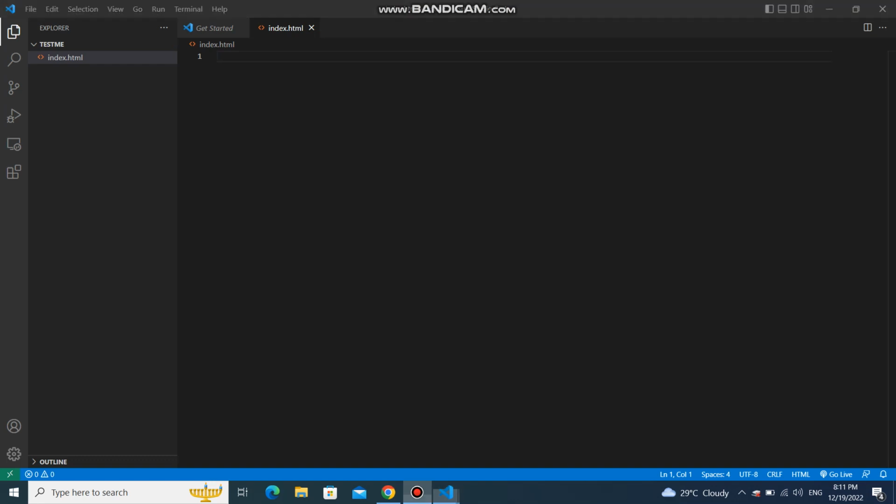So we have created a file, and the next thing we want to do to that file is to write HTML. You know that when writing HTML, you need to put the header, you need to put the body, and inside this body is where you put your code. So you can simply use something we call HTML. Once you type HTML, at times you will see something like HTML5, and at times it's going to be just HTML.